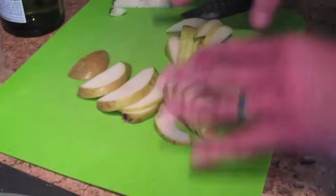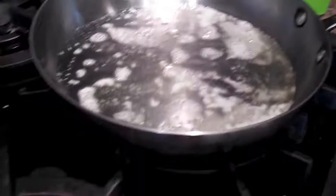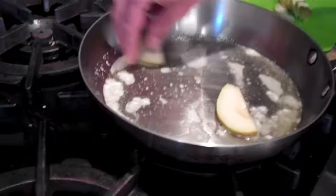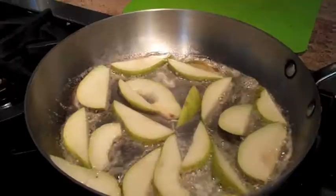I've got about a tablespoon of butter and I'm going to add a tablespoon of olive oil to it. That way it won't burn the butter — you'll get the flavor of the butter but you won't get it burned. Now once that oil and butter is hot, just like when you're doing mushrooms or anything when you're sautéing, you don't want to overcrowd the pan. So we put them in and fill it up, making sure they're not on top of each other. I'm going to add a touch of salt because that makes everything better.